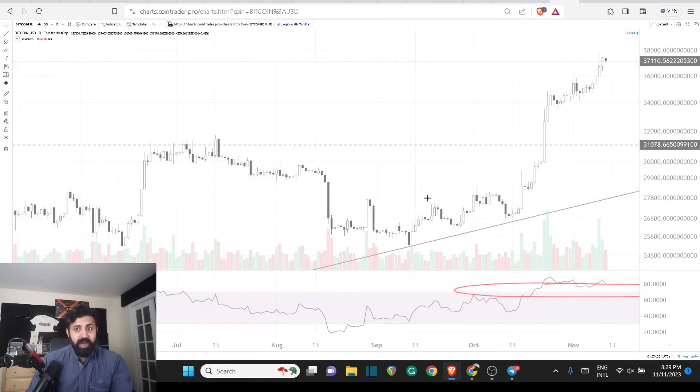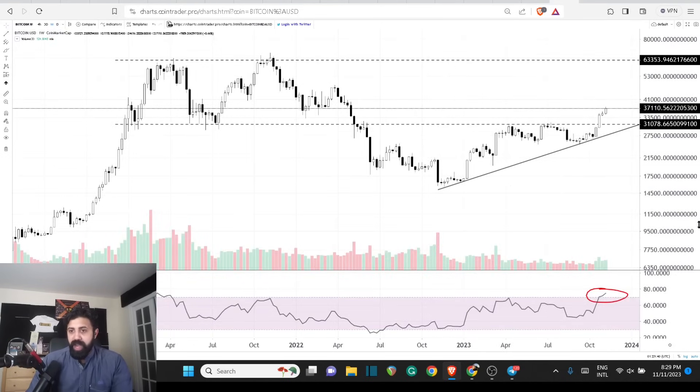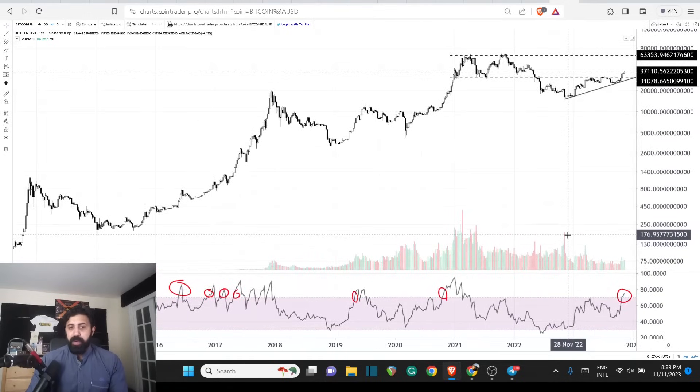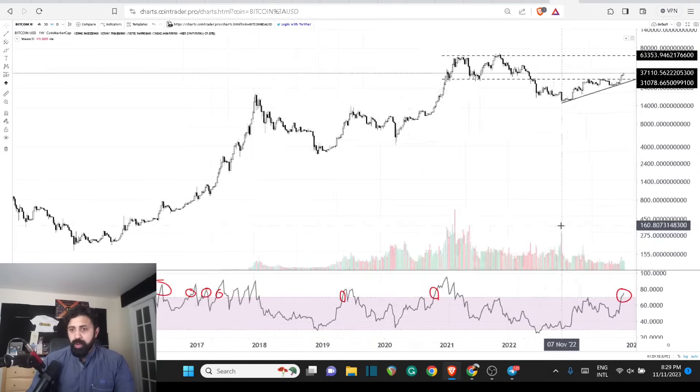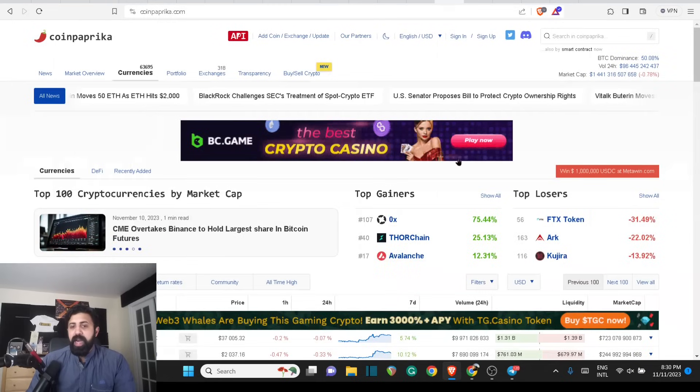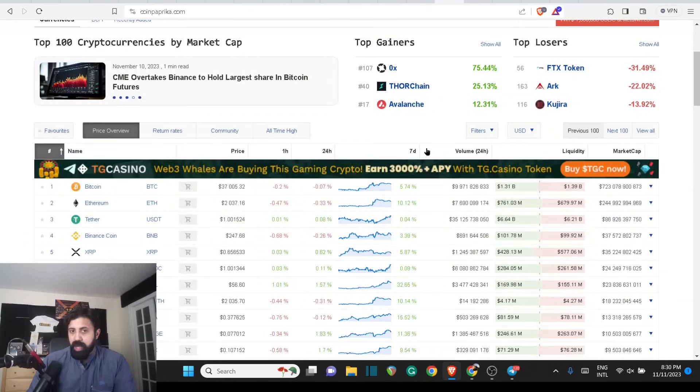Because this is the macro — whenever this has happened in the past, you can zoom out all the way to 2021, 2019, 2015, 2014, wherever you want to go, but the results are the same: you were in a bull market, the price was going up, up, up. So you don't want to go into an area asking like, are we still in the bull market in the crypto market?